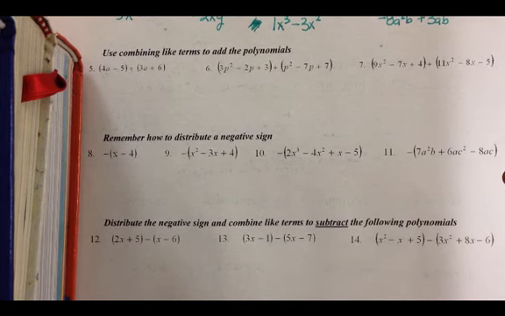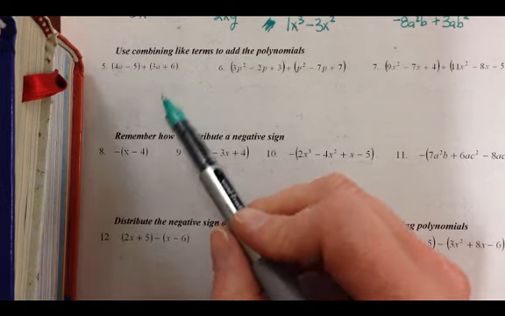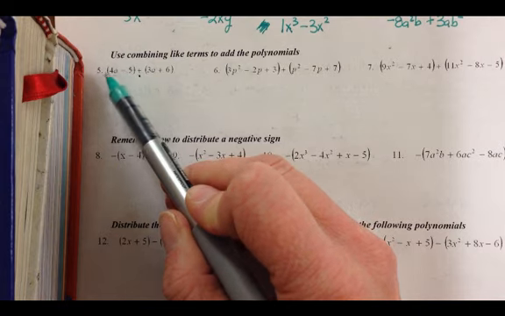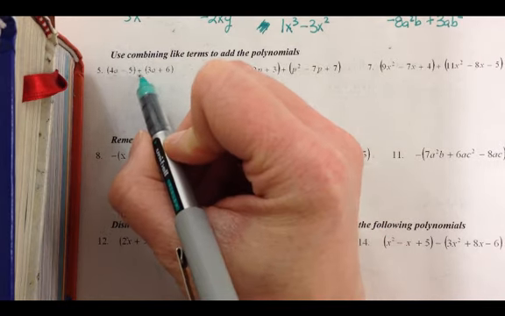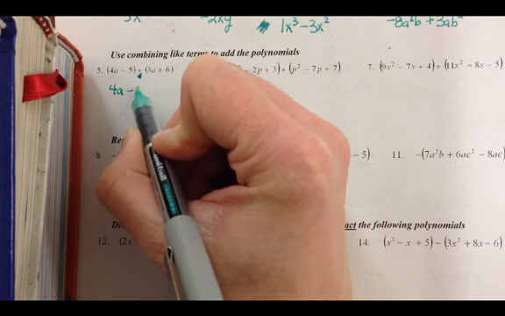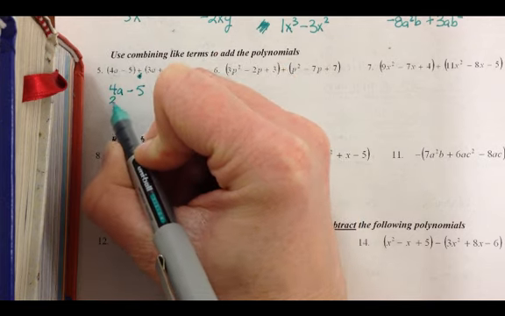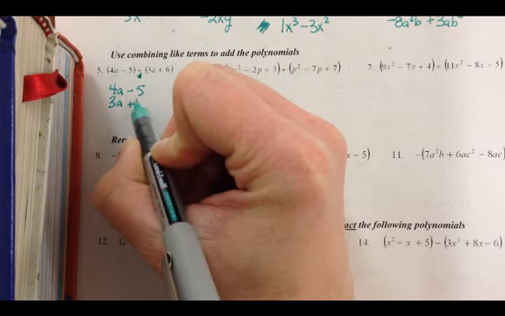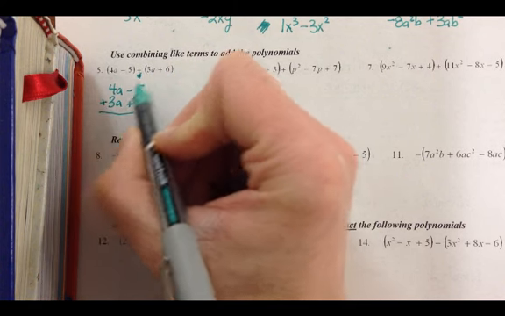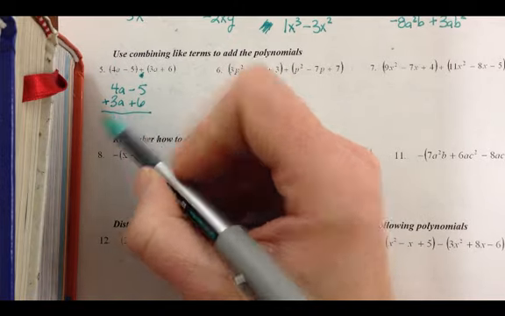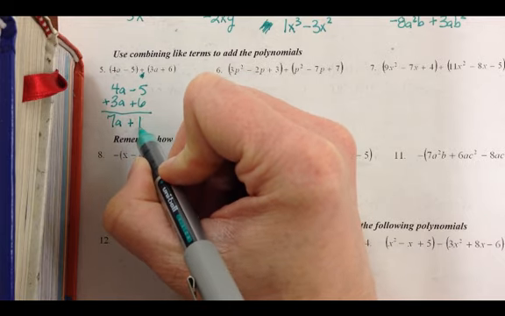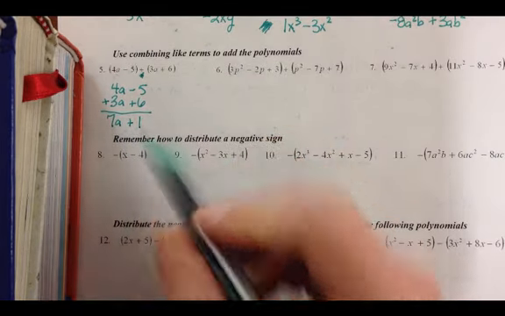All right, so then we get down to this combining like terms to add the polynomials. And just like when we started these problems, when we have an addition sign in between, we're checking to see if there's anything on the outside of those quantities that need to be distributed. And since there isn't, we're allowed to organize it. 4a minus 5 plus, I'm going to line up my like terms. Because we're going to start to get lots of stuff that we have to add together. That's a positive 3a. So now when I combine my like terms, they're stacked. And life gets nice and easy when we do them this way. Negative 5 and a positive 6 gives me a 1. And when I add, that's what I get.